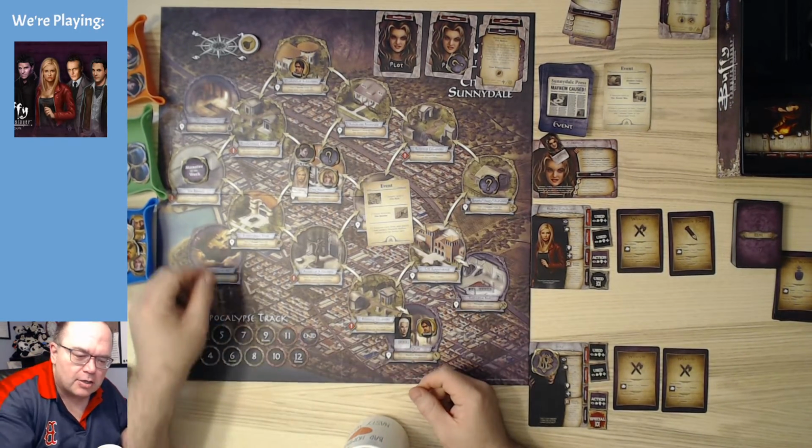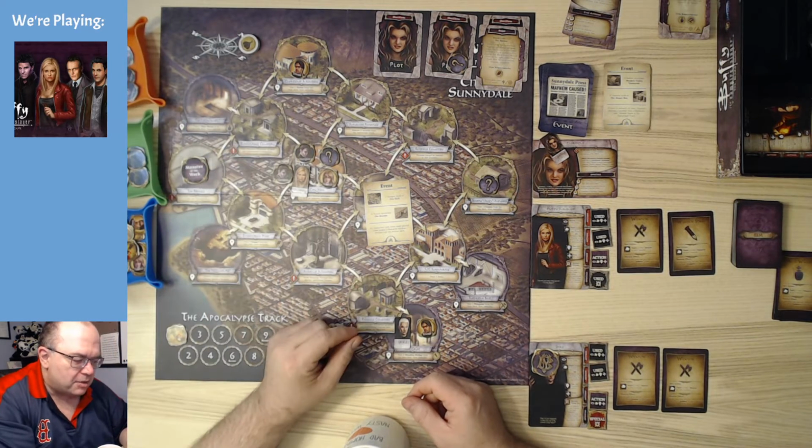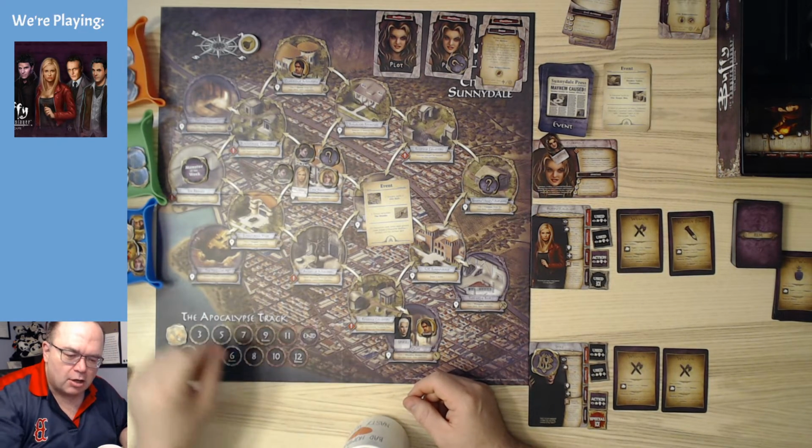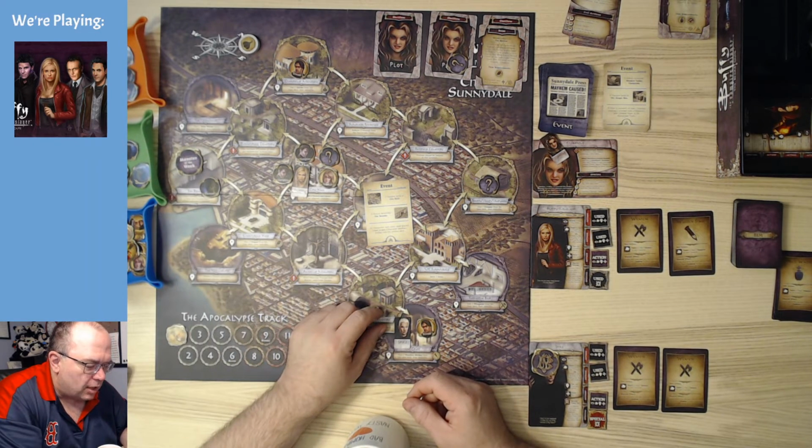A vampire lurks at City Hall. Oh, oh no. A demon terrorizes the bronze. Oh, oh no. All characters with items must discard one item unless a character shuffles one artifact into the deck.